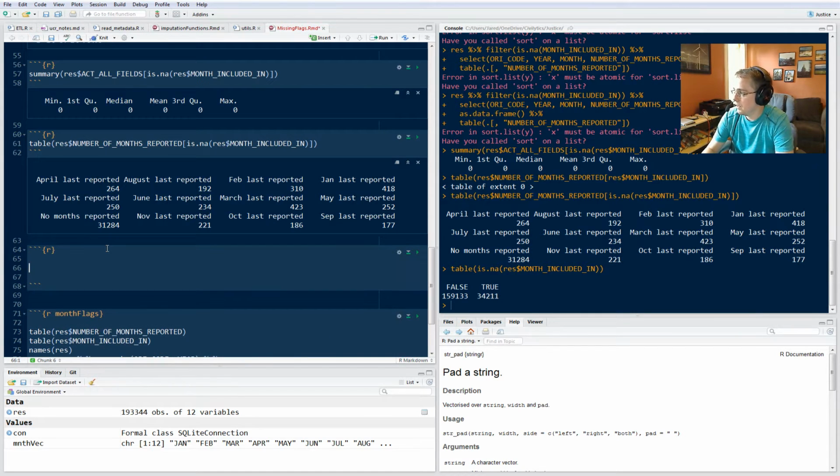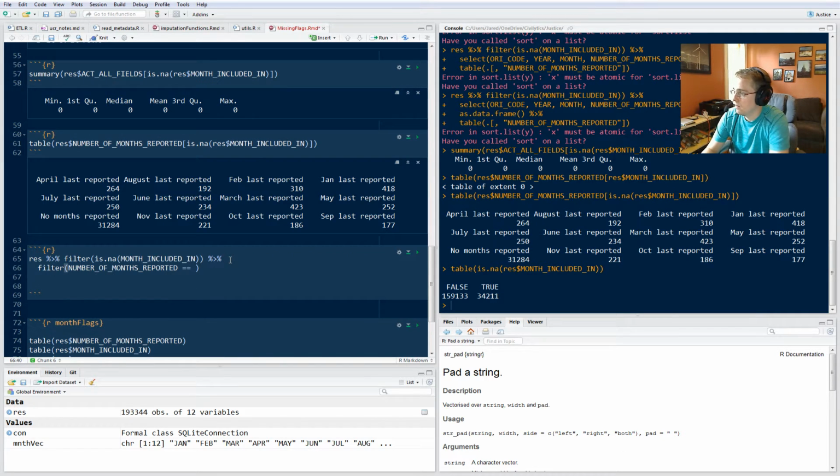And I'm getting pretty handy at inserting chunks on the fly, which is turning out to be pretty useful. So to do that, I'm going to filter where there's a missing value in this variable, and filter where I could put those in the same, but let's just split them into two filter calls where number reported, how that looks.